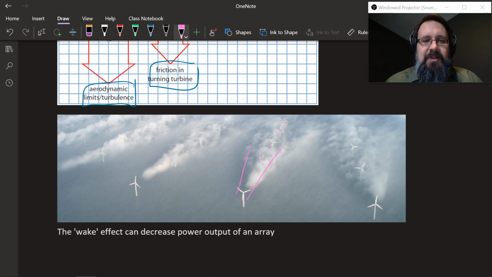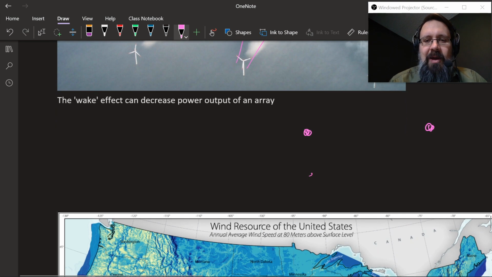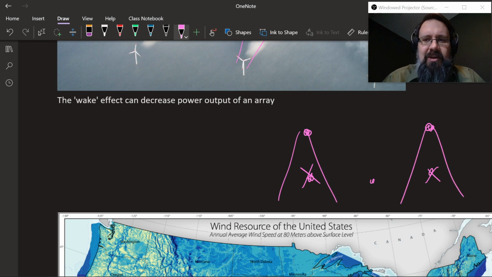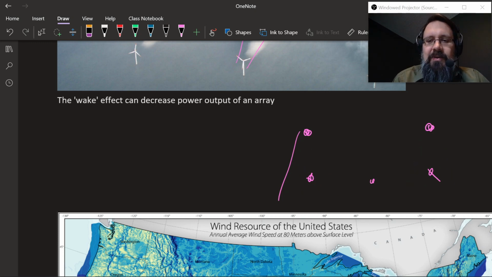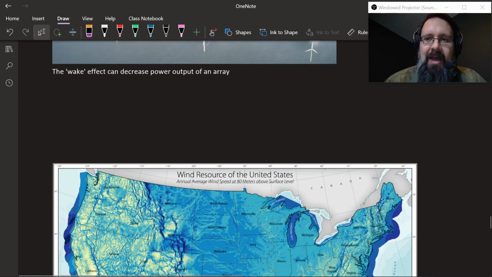So you generally want to try to space these turbines out in a staggered approach. If one turbine is here and one turbine is here, you wouldn't want to put the next row right behind it. You'd want to put it in the middle, so that when the wake comes out like this, you can avoid those wake effects. There's a lot of thought that goes into designing those windmill farms, but there it is. And then I'll end with this map.